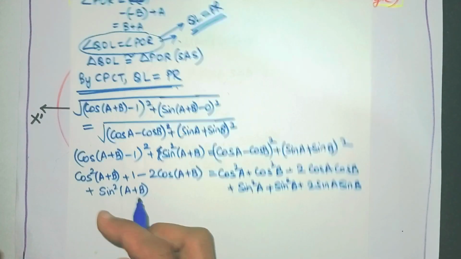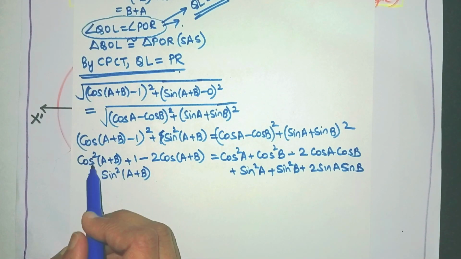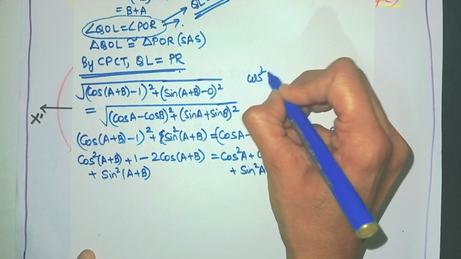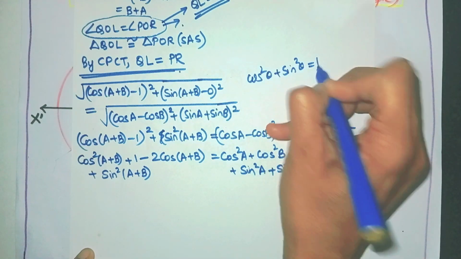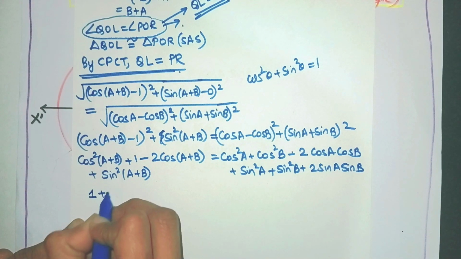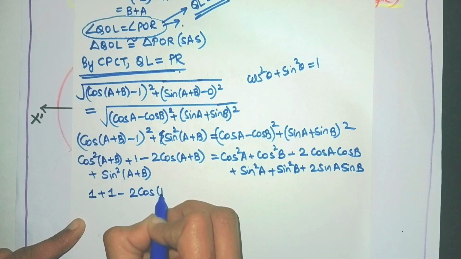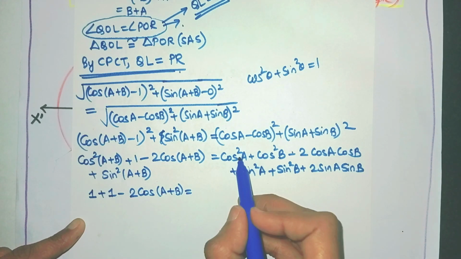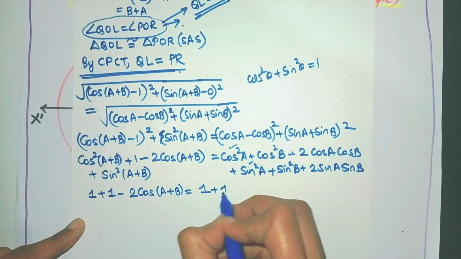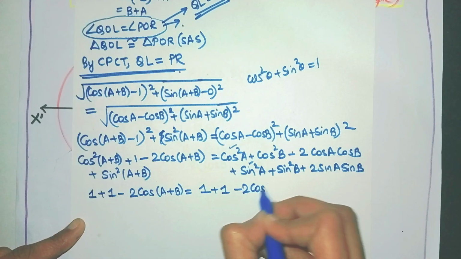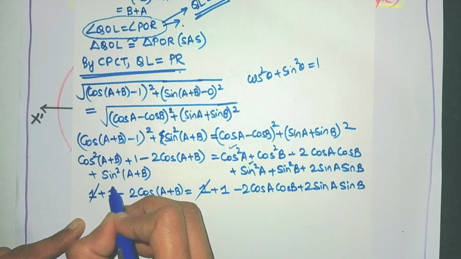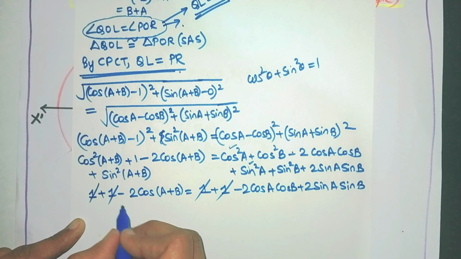Wow, that's great. Now friends, let's look for some simplification. So cos square and sin square. What is the trigonometric identity? Yes, cos square theta plus sin square theta is 1. So cos square A plus sin square A, this will also be 1. So I'll get 1 plus 1 minus 2 cos of A plus B is equal to, again here friends, cos square A plus sin square A is 1. Sin square B plus cos square B is 1. Other things I'll copy as it is. Well, definitely 1, 1, everything will get cancelled.